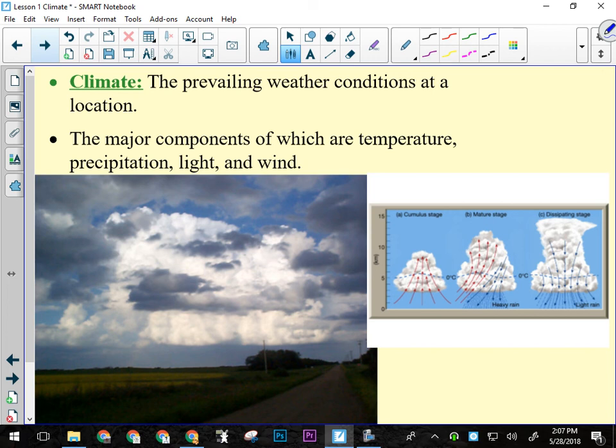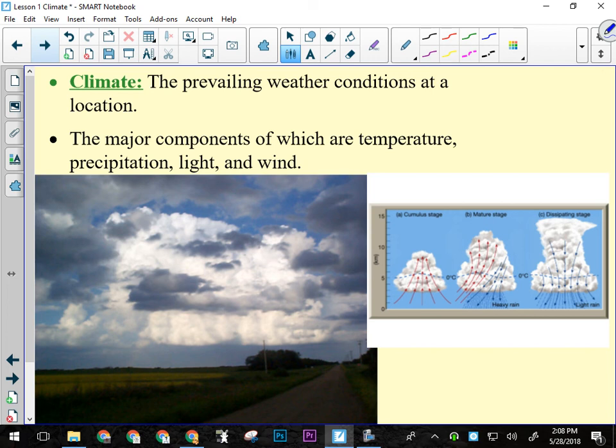The prevailing weather. So if we're talking about Okotoks right now, Okotoks at the end of May, we could expect that it's going to be reasonably sunny. The wind will probably be from the southwest. It'll be about 25 degrees, and so on, right? Probably there's a low chance of precipitation at that time. Right? That's describing what we would expect the prevailing weather conditions to be here at that particular time. Right? Everybody okay with that?